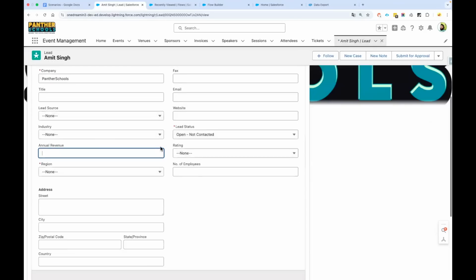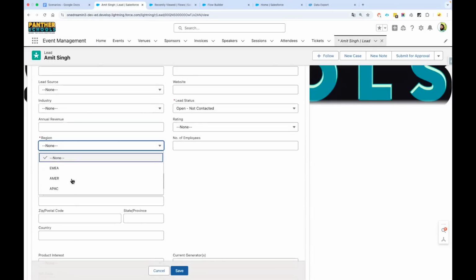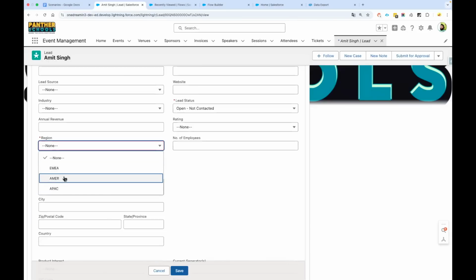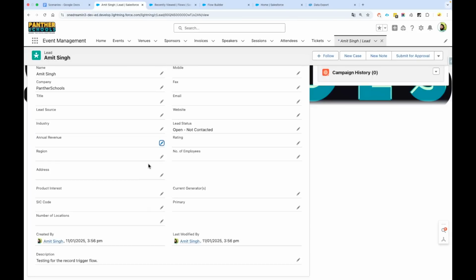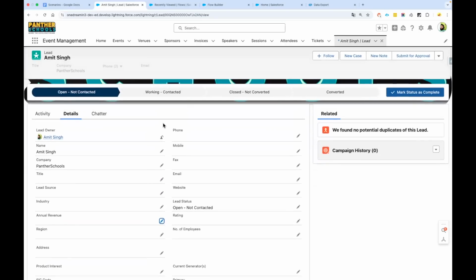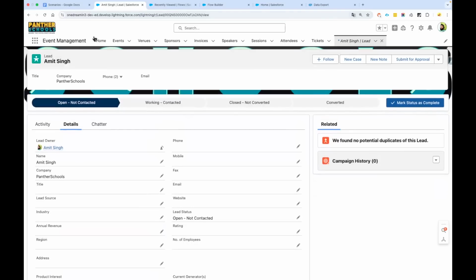Yeah, so whenever a reason is selected or changed, basically a lead is created or updated and the reason field is changed, you have to find out what is the queue for this reason and assign the owner of the lead to that specific queue. That is the whole scenario that you have to implement.